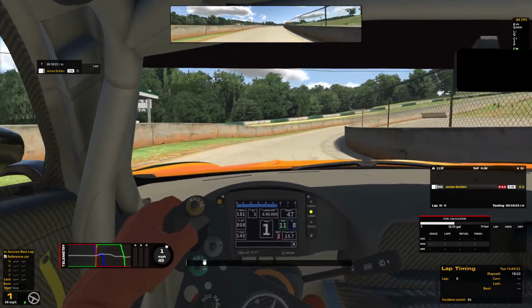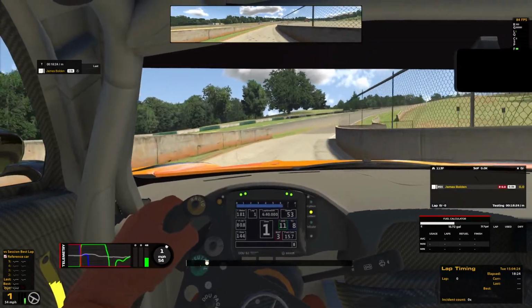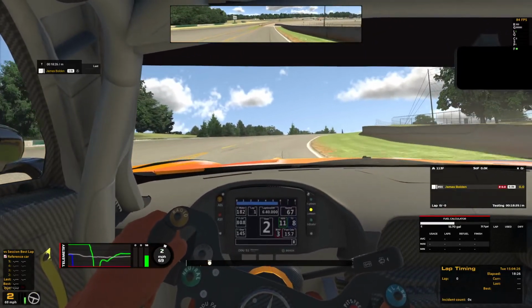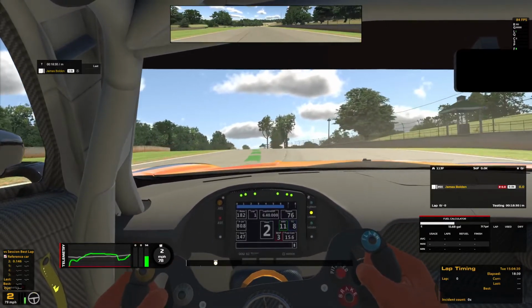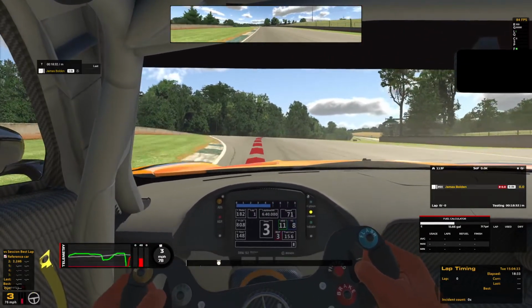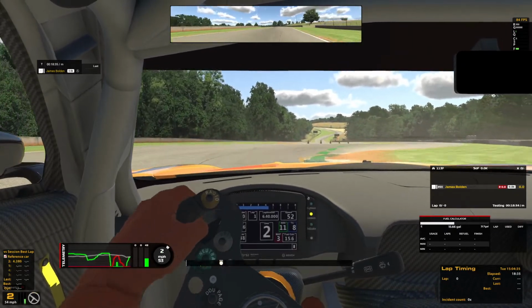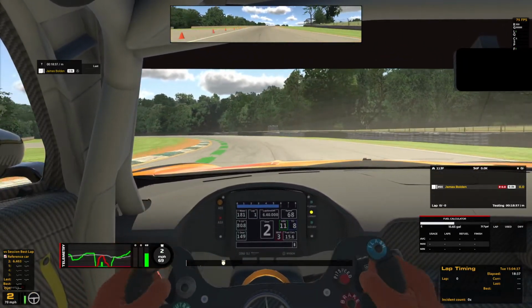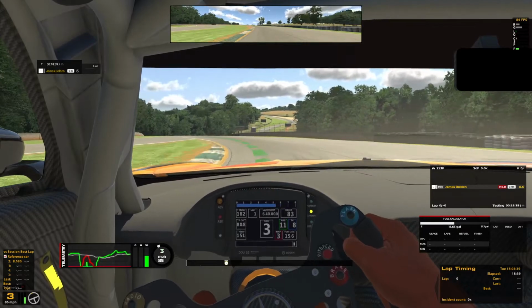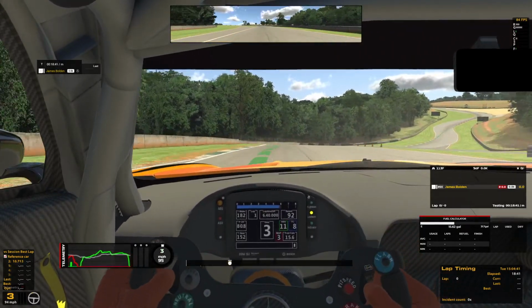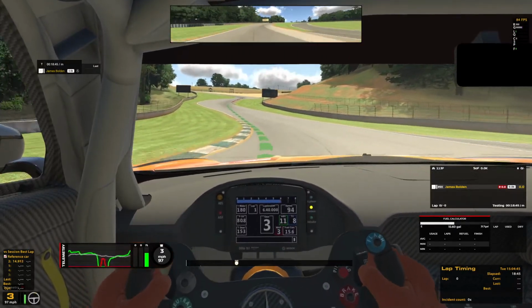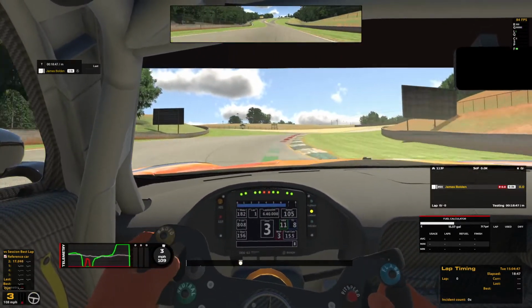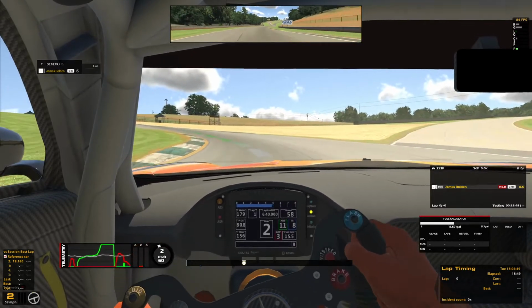what we'll do is I'm using a crappy setup at the moment on here. This is not the setup for this track, but what I'm going to do is just throw down a lap so you can see some of this data. Should start popping in on some of these. Probably not a ton because we're in a private test. If you were in a full-blown race or test, you will see it.